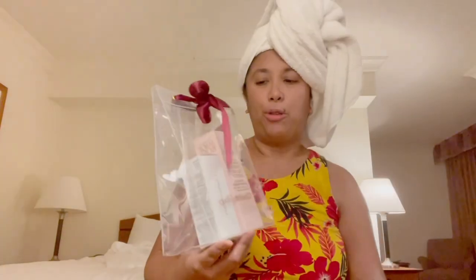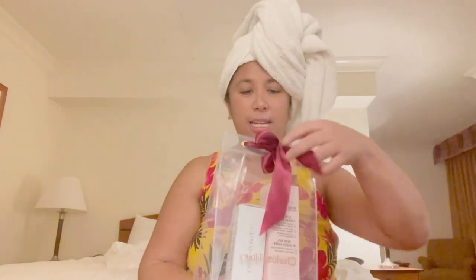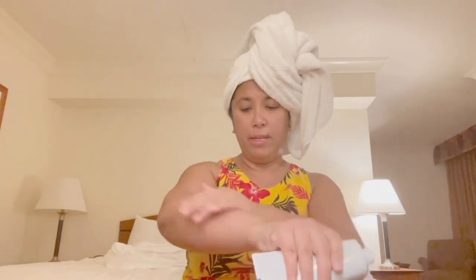This is going to be my first time using the Charlotte Tilbury. I won this product during the event. So let's open it and see what's in here. This is the Charlotte Magic Body Cream — I guess it's for the body, so I'm going to put it on my arms here in front of you guys. I do have a lot of dry skin so we're going to put it on, but I'm not going to put a whole lot of it. Charlotte's Magic Cream Light, Lightweight Miracle. Sunscreen.